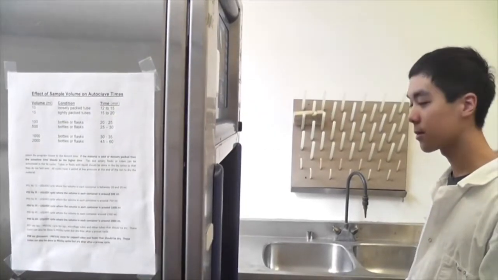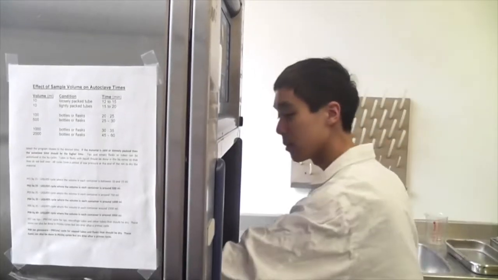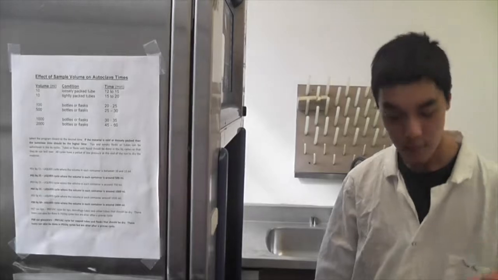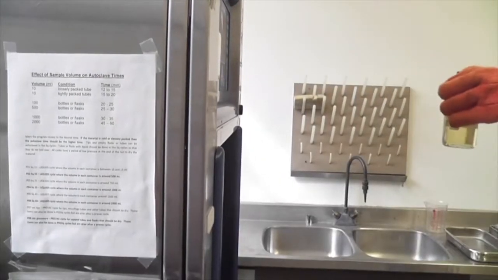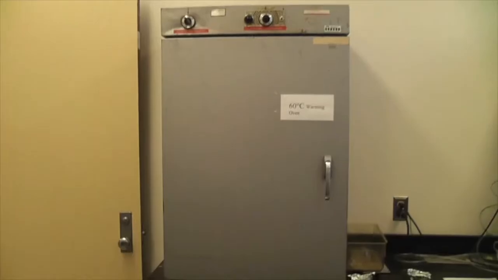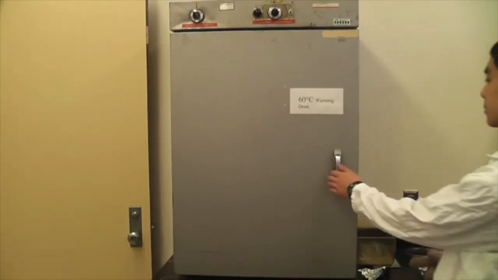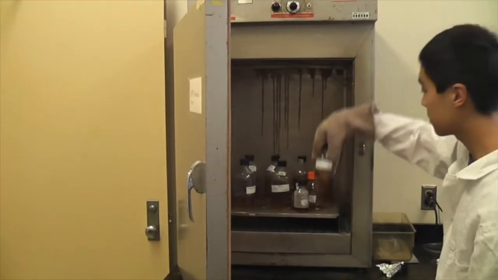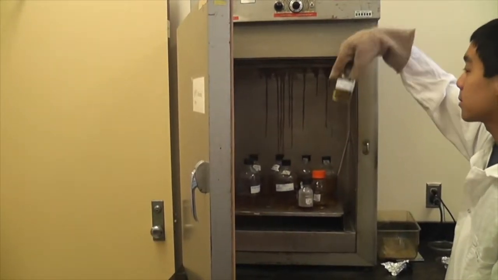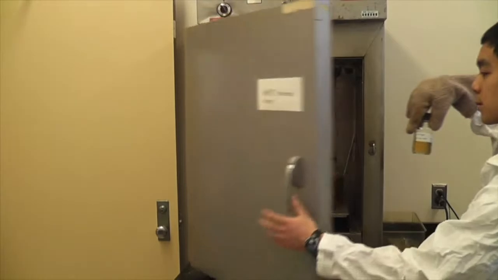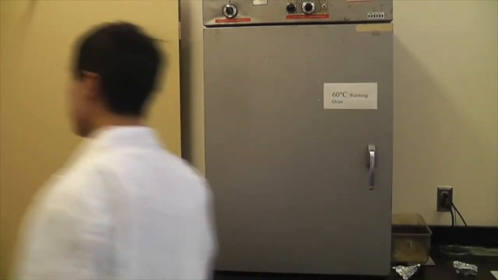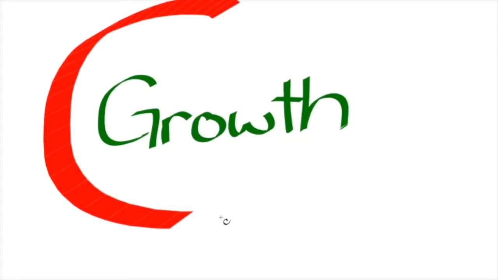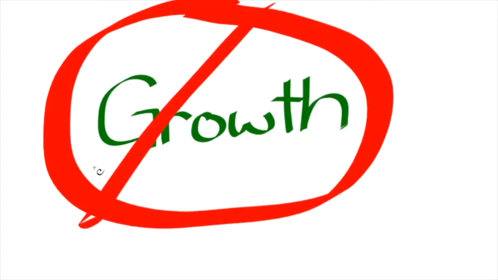After autoclaving, keep the media liquid before pouring plates. This can be done by autoclaving the media with a stir bar in the bottle and cooling the media to room temperature after autoclaving with constant stirring. Alternatively, you may keep the media in a warming oven at 55 to 60 degrees Celsius for a short amount of time. Media should not be kept at this temperature for more than 12 hours as ingredients can be denatured and the pH of the media can change. This may prevent the media from being able to support growth of desired organisms.